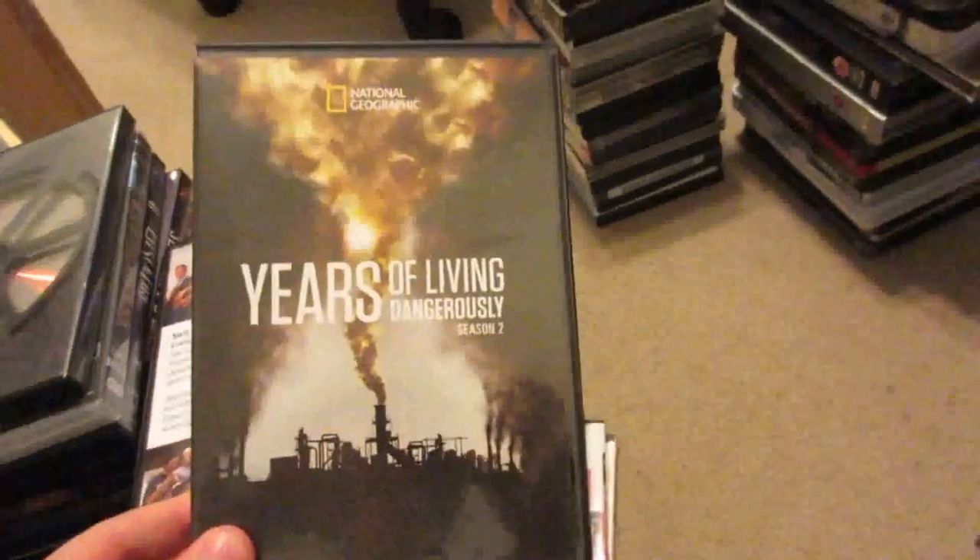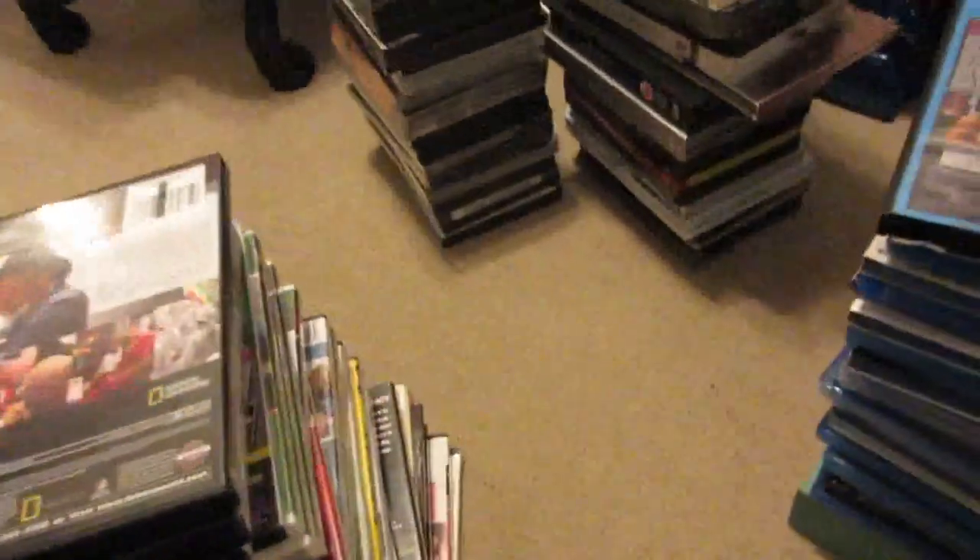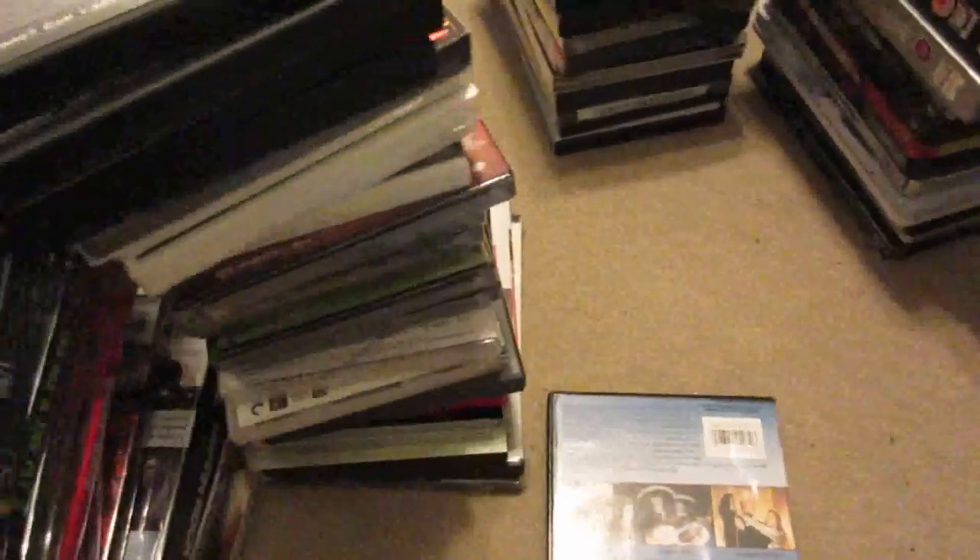Mickey and the Roadsters — comes with a Roadsters flag inside, still sealed. Coach Season 1, Coach Season 2. Years of Living Dangerously Season 2 from National Geographic. The Story of God Season 2 with Morgan Freeman. The Naked Gun Triple Feature set — each one has its own separate disc in a swing tray.